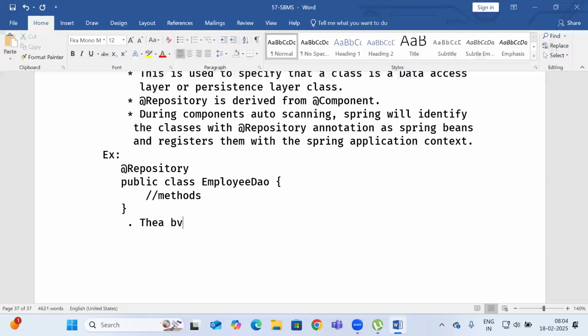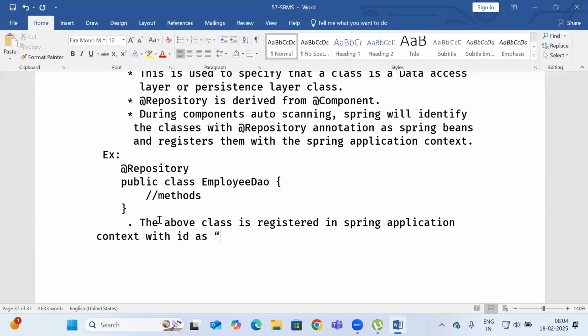So the above class is registered in the Spring application context with ID as what? What's the ID of this? employeeDAO. If you want to customize, you can customize.